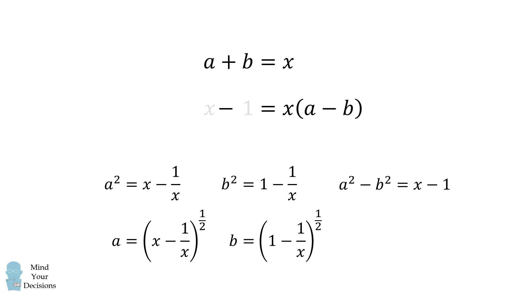We will substitute that into the equation. We will then divide both sides of this equation by x. x minus 1 all over x is equal to a minus b. We will flip this equation around for convenience. We will then simplify the right-hand side. x minus 1 all over x is equal to 1 minus 1 over x.